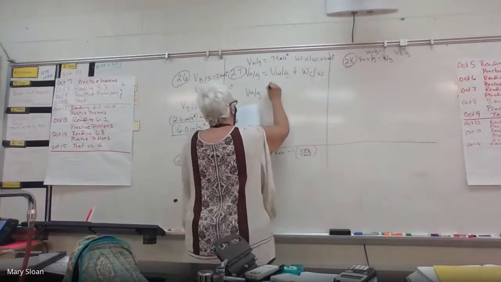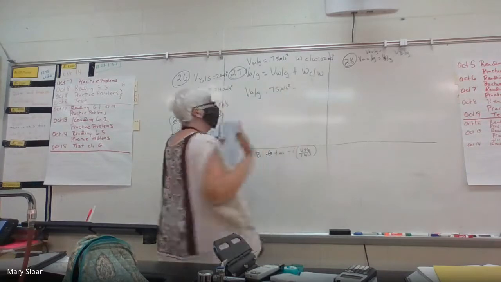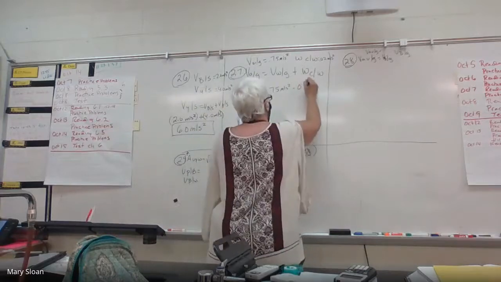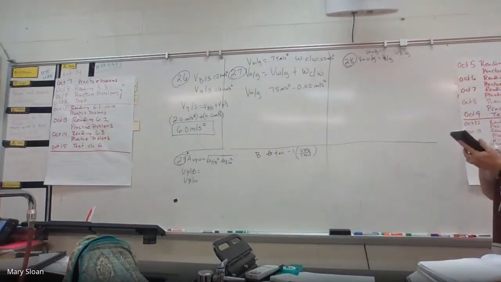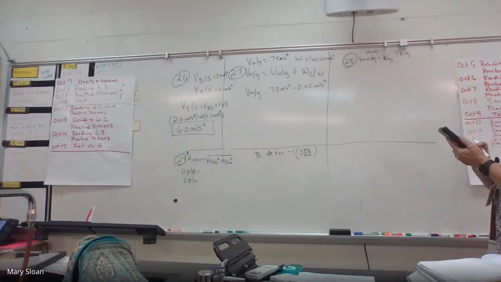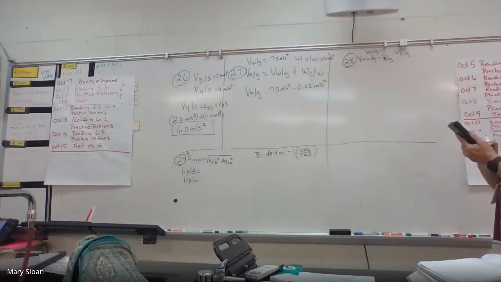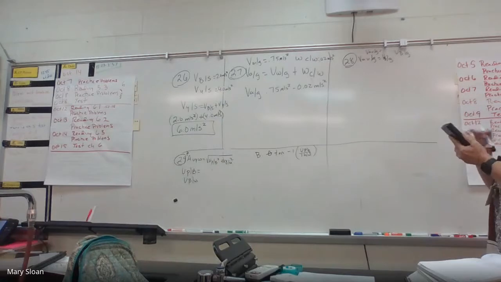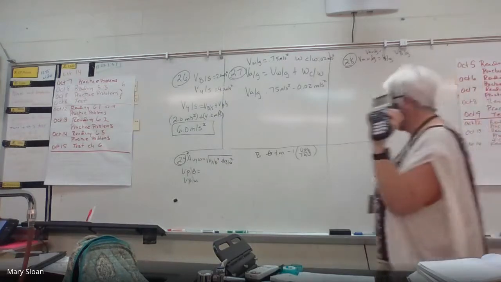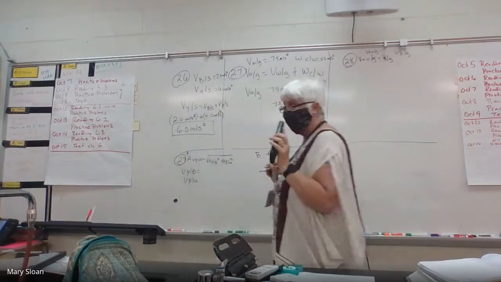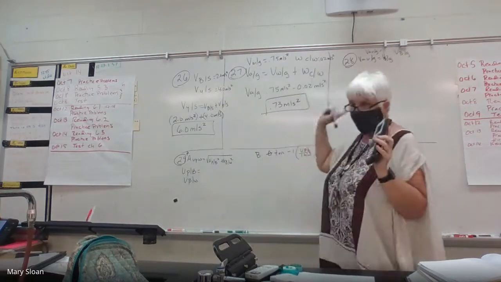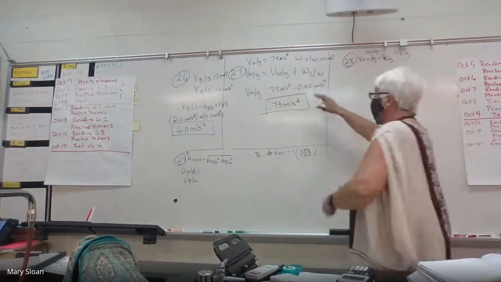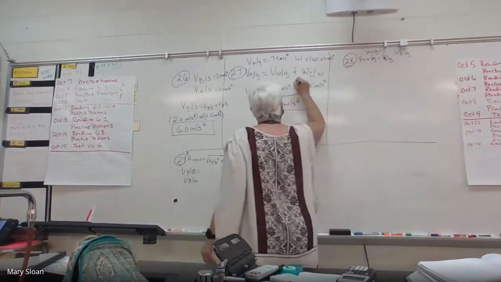So 0.75 meters per second, and I'm going to subtract 0.02 meters per second. If you want to test it out, you can do 0.75 plus a negative 0.02, or 0.75 minus 0.02. Guess what? I get the same answer: 0.73 meters per second. And that's all we're doing. You can either add a negative or you can just subtract it. If that's bothering you because there's a plus sign in the formula, then just add a negative. It's the same thing.